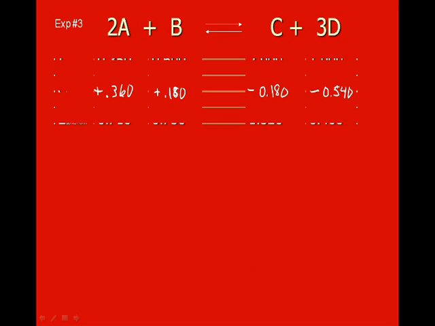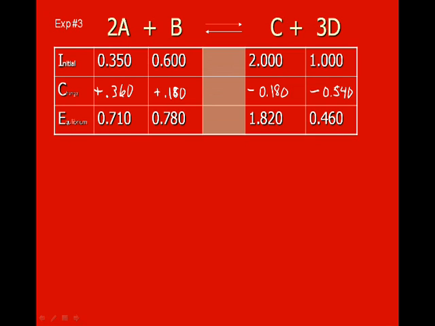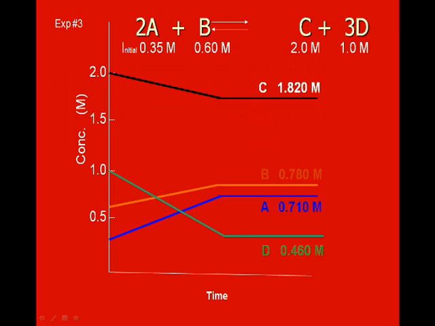In experiment three, we started with more C and D than we had A and B, and we're going to expect that this reaction at the very beginning is going to go backwards. We will find a way to predict—really useful ideas—to be able to look at concentrations that you're putting into a reaction vessel or that you find in nature and decide which direction this reaction will go. That's one of the very useful ideas that we can come out of this with.